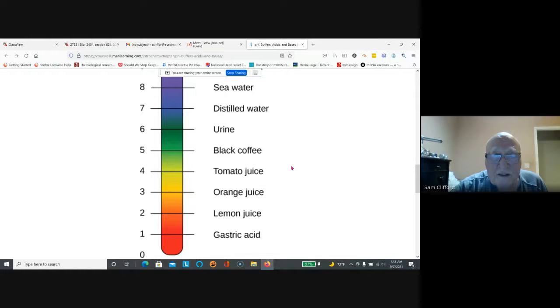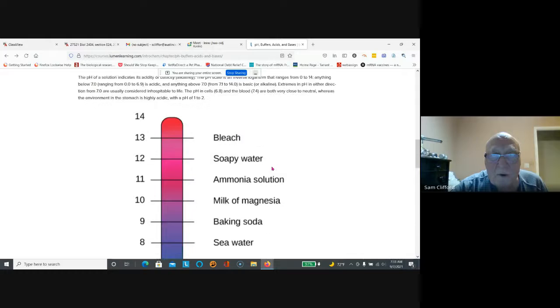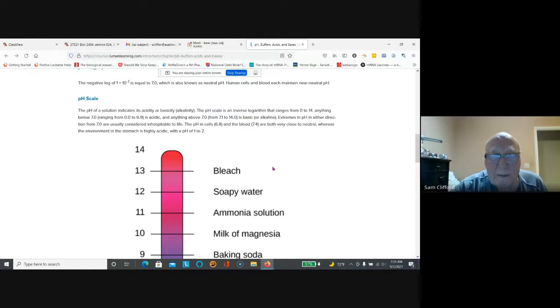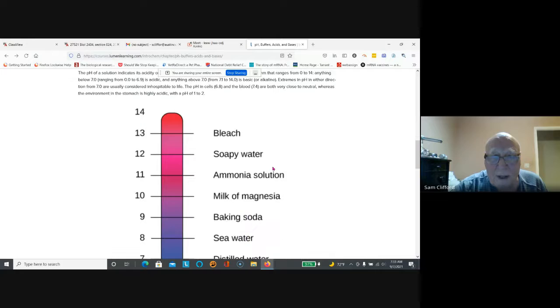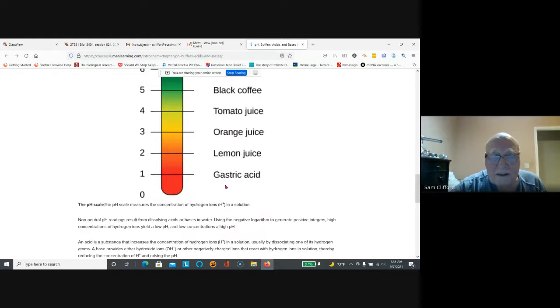The pH of the body is around 7.35 to 7.45. It's very important that the blood and tissues keep a pH of around 7. Otherwise, your body doesn't function. Your proteins don't function because they lose their three-dimensional shape and they are denatured. So how does the body keep the pH relatively constant?